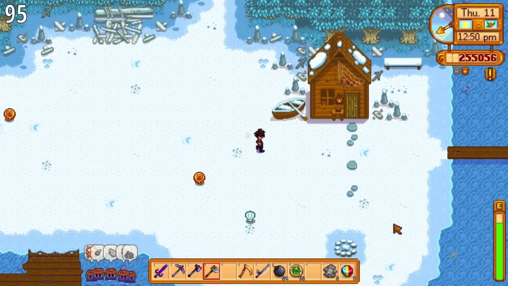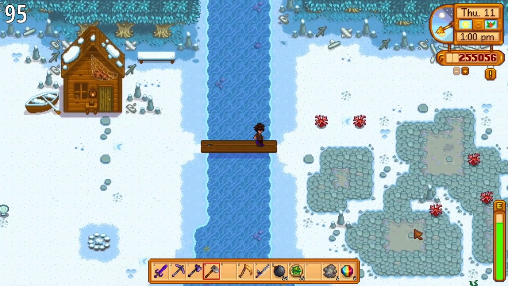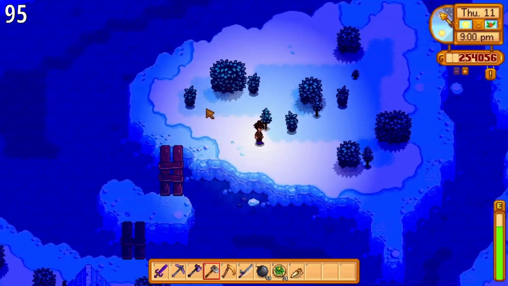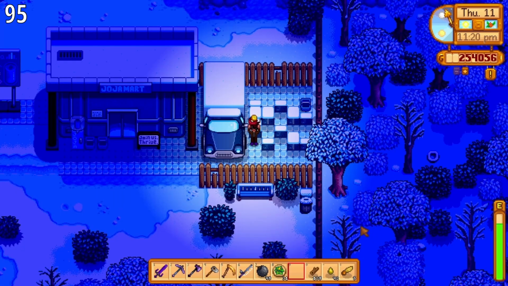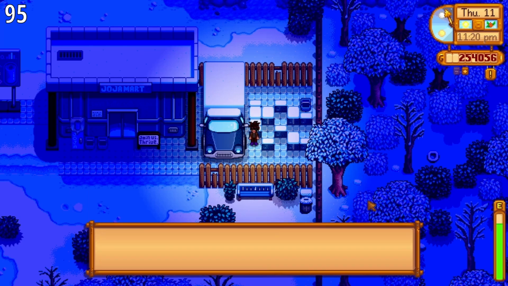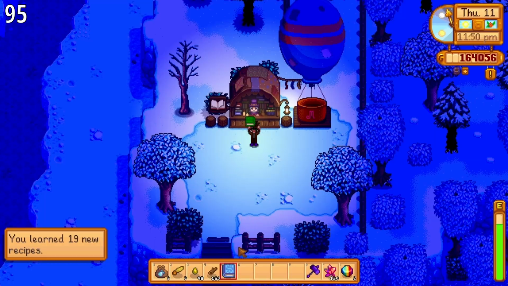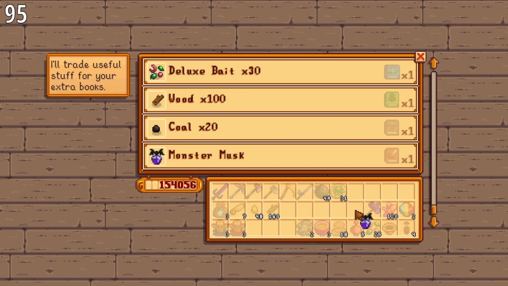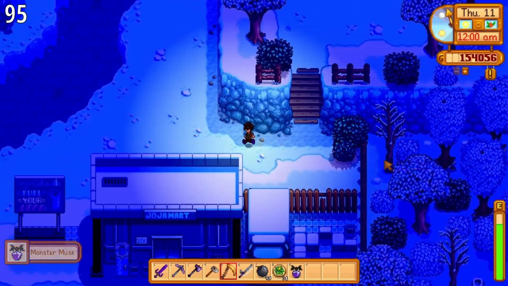I then run around looking for worms in the locations where the artifacts I want can be found. I run around looking for worms and cutting trees, and also I went to the truck next to Joja to give the rabbit food for a special charm, and I bought a couple of books from the bookstore, and I got a monster mask for 10,000 gold. Called it a day.